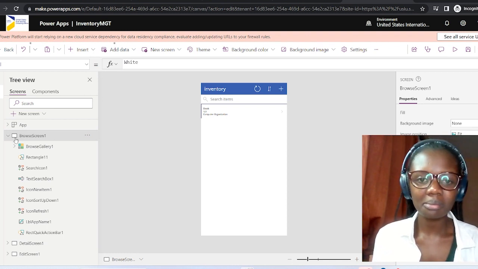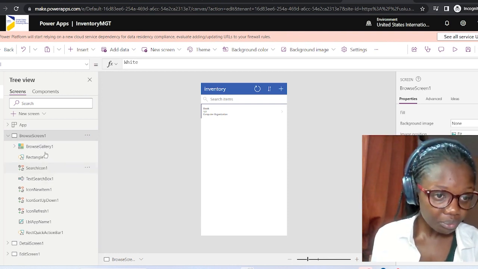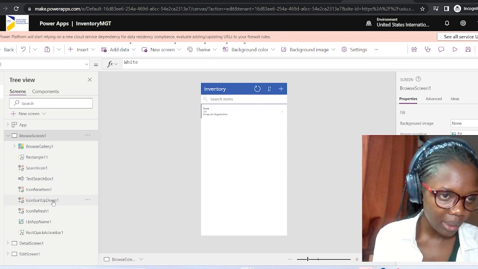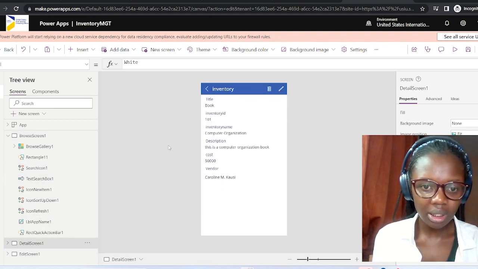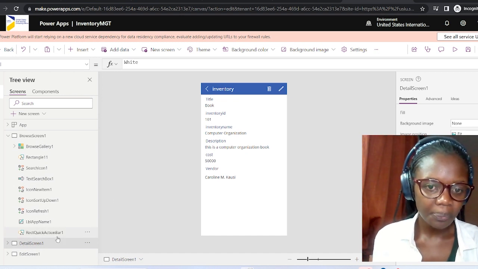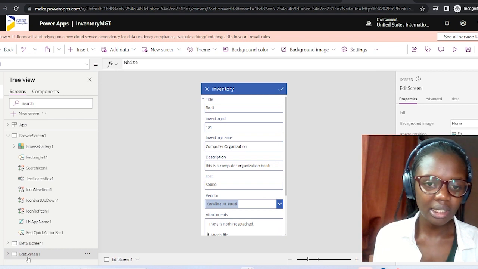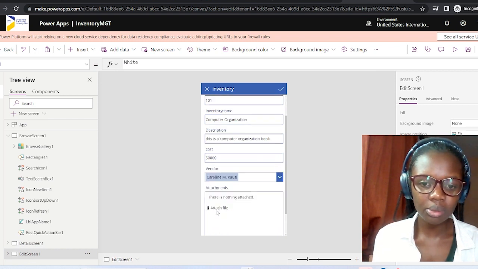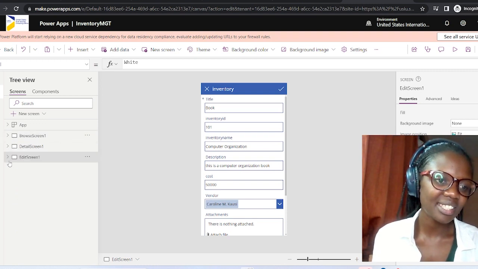We have already built an application with a browse screen, a detailed screen that will include the details of the book, and an edit screen, where you're able to edit your inventory lists.